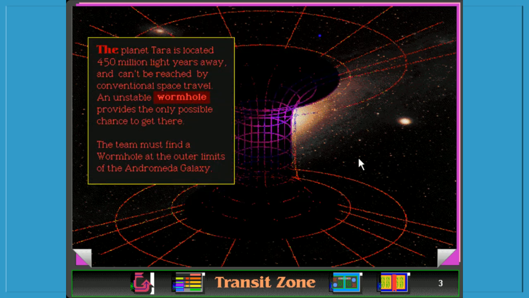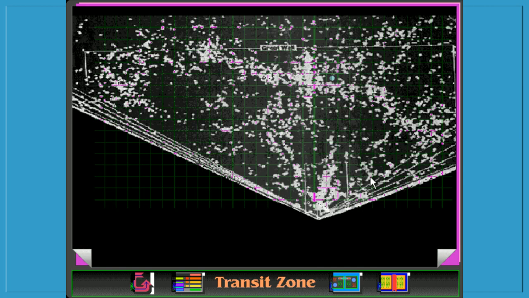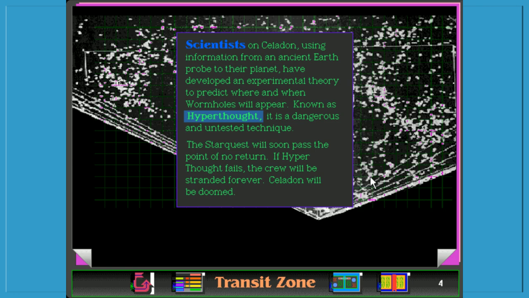Ah yes, space. The planet Tara is located 450 million light years away. It can't be reached by conventional space travel. An unstable wormhole provides the only possible chance to get there. The team must find a wormhole at the outer limits of the Andromeda Galaxy. This music is amazing. Scientists on Celadon, using information from ancient Earth probes to their planet, have developed an experimental theory which predicts where and when wormholes will appear, known as hyperthought. It's dangerous. If hyperthought fails, the crew will be stranded forever. Celadon will be doomed.